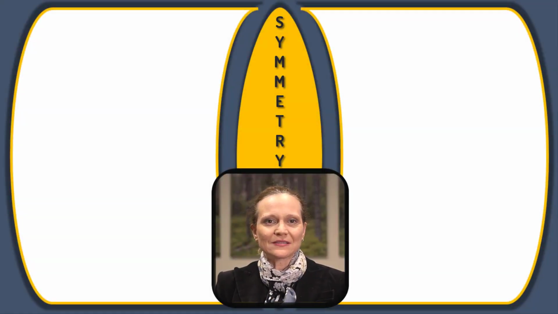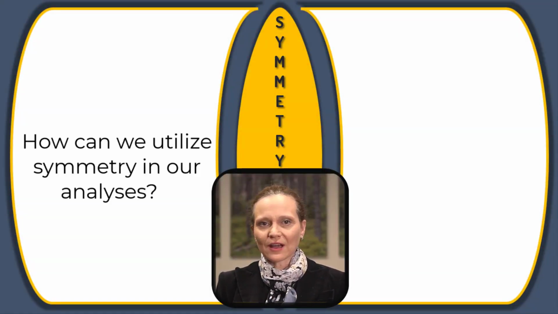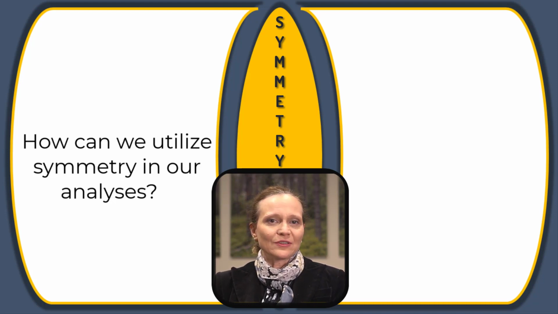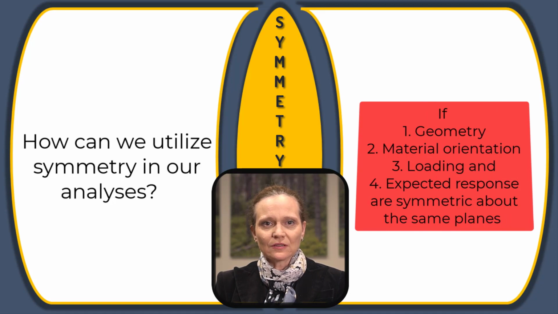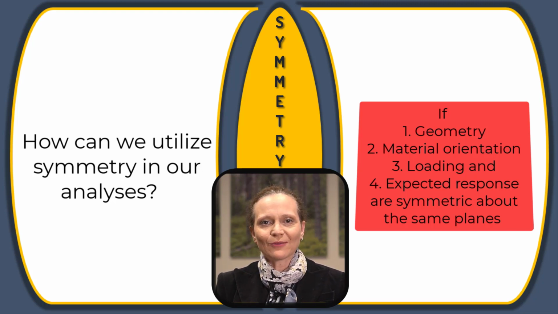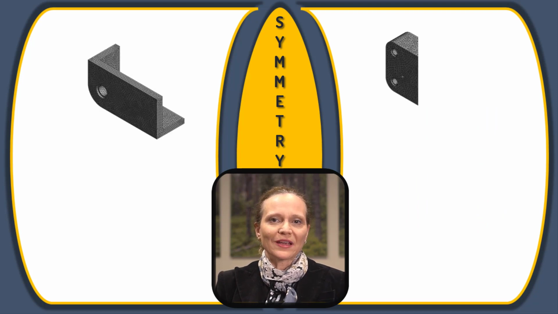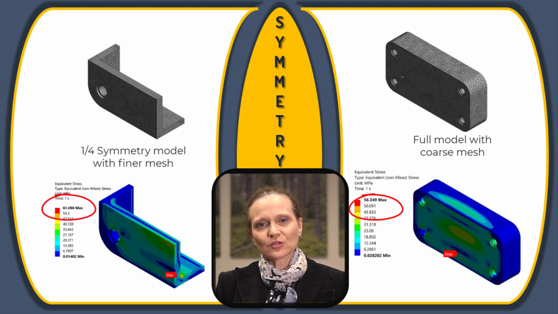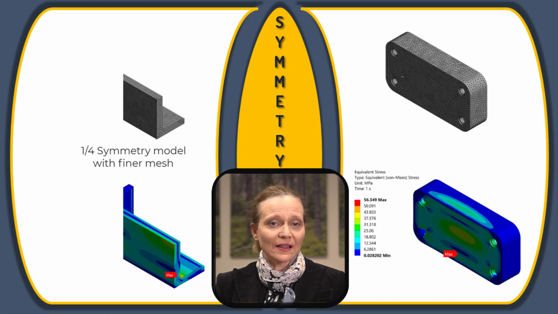A commonly asked question is, how can we utilize symmetry in our analysis? Some analyses may require large amounts of memory and computational time to obtain a solution. If the geometry, material orientation, loading, and expected response are all symmetric about the same planes, we can take advantage of planar symmetry and only model a portion of the actual structure to reduce the analysis runtime and memory requirements. Also, a finer mesh can be used in a symmetry model, resulting in a more accurate solution than a coarsely meshed full model with a similar number of nodes and elements.